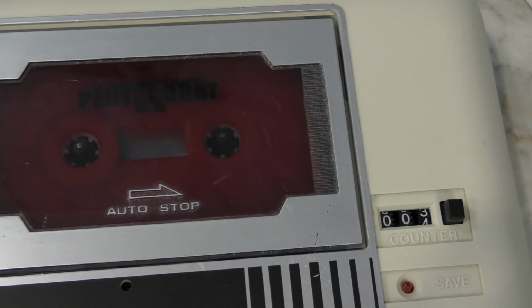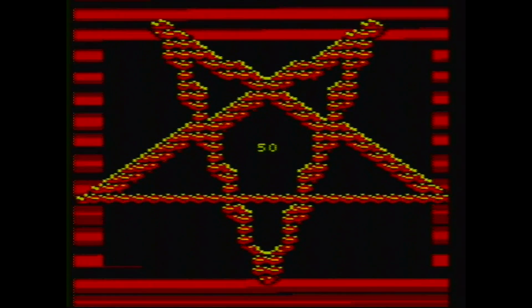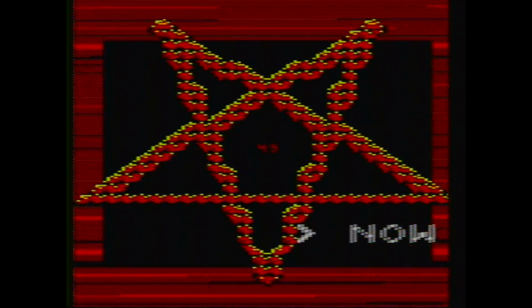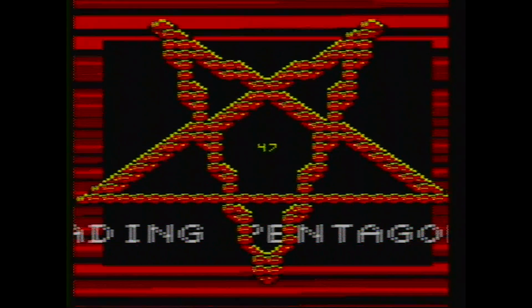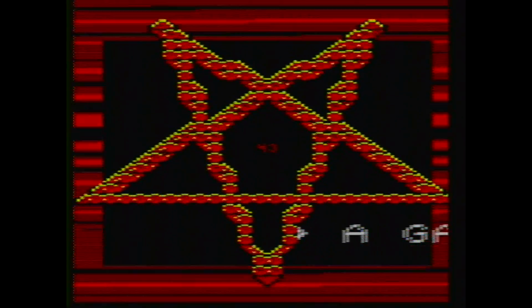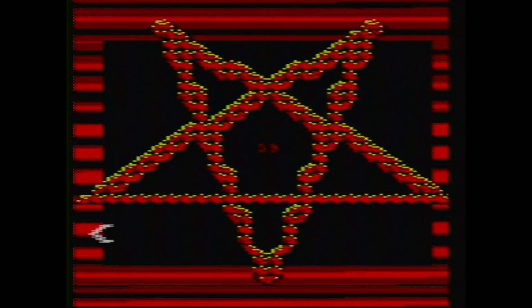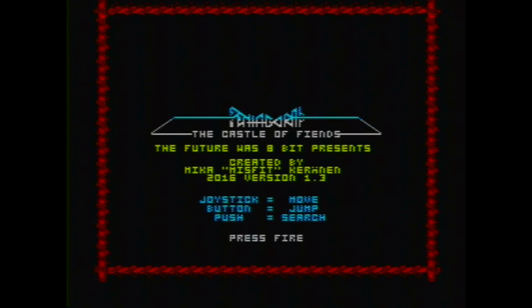Okay, so they've given us a little fast loader system with a countdown, which is nice because most games just sit there saying loading and you don't even know if it's working or not. Oh wow, this is definitely the nicest loader screen I've ever seen on a VIC-20 game. It's actually amazing that they can do all of this while still loading the game too. Okay, well I'm not going to make you sit here for the entire thing. Let's skip ahead.